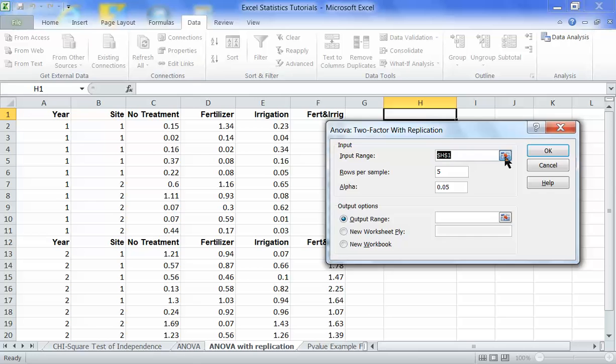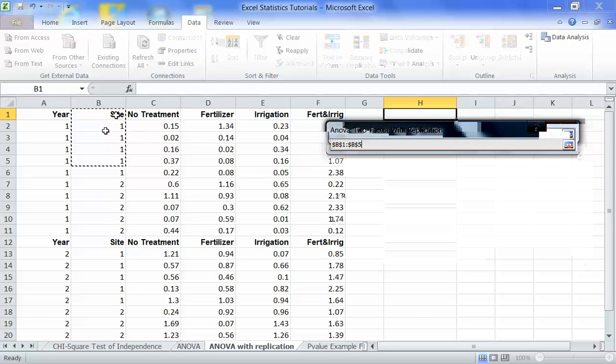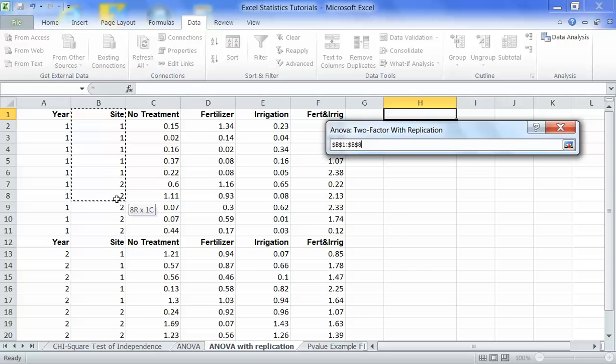So I have to choose my input range. When you choose your input range in this two-factor ANOVA, you have to include the labels. I want to include all the data, but not the year column, since they're all year 1, so I don't want to include that part. I'm just including the site and all the treatments, with the labels.